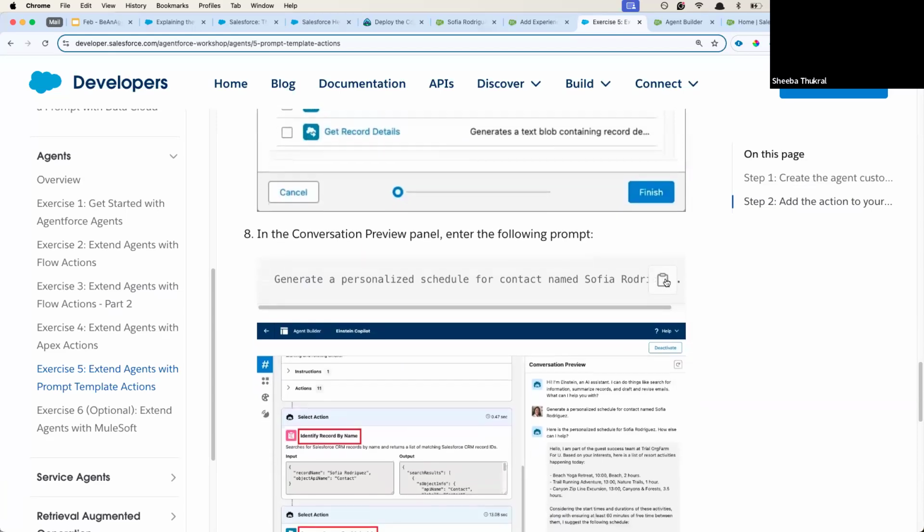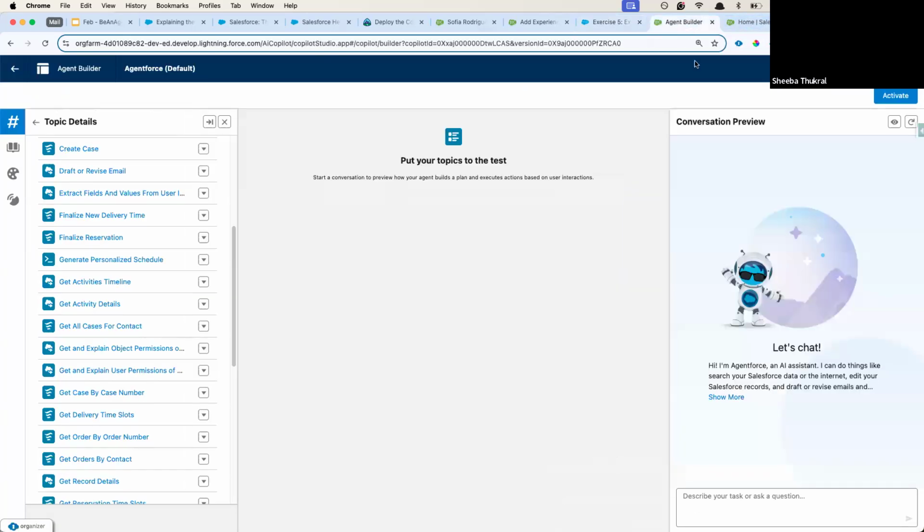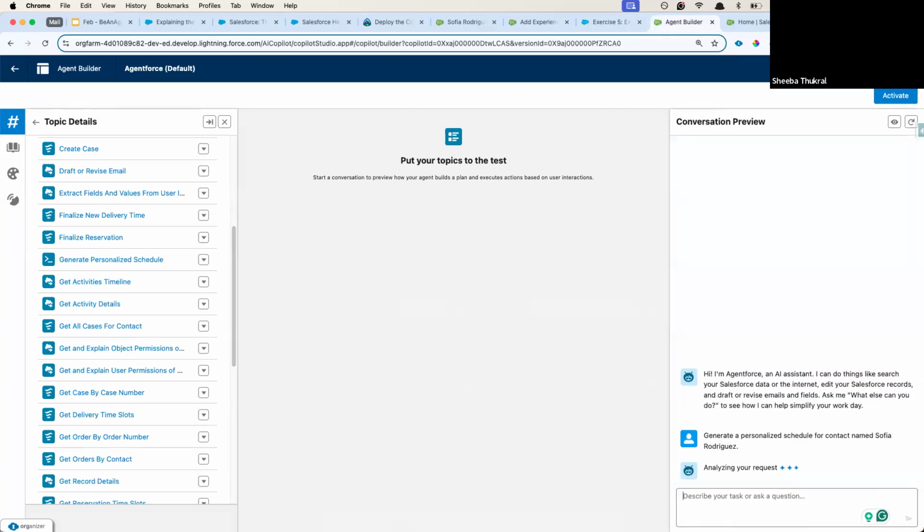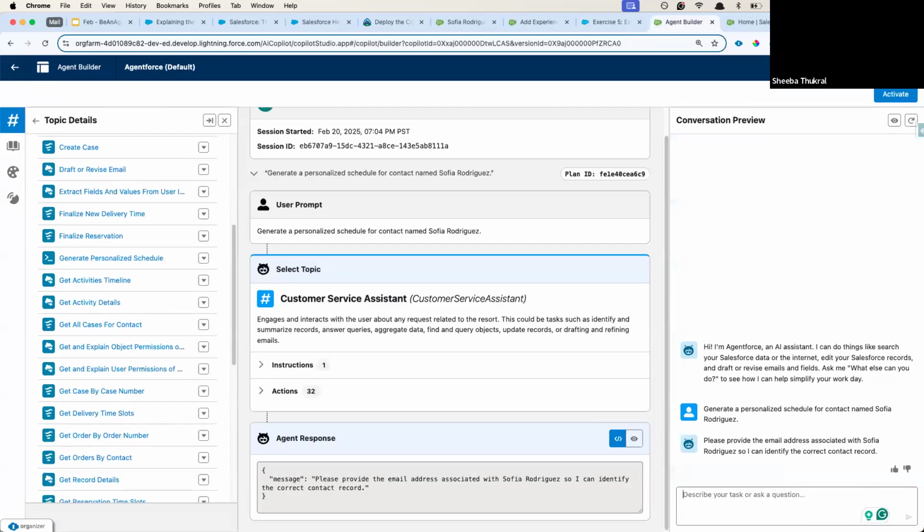So this is the prompt we'll add in the conversation panel. Enter this prompt. Here is the conversation preview. I'll add this prompt. I pray to God it will work. Oh no, it says provide email address.